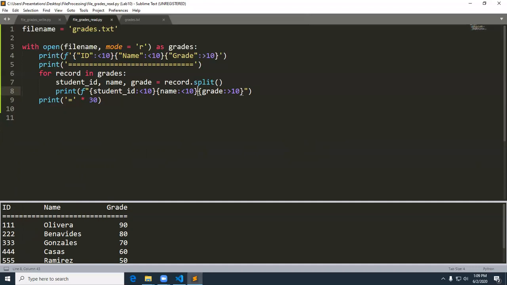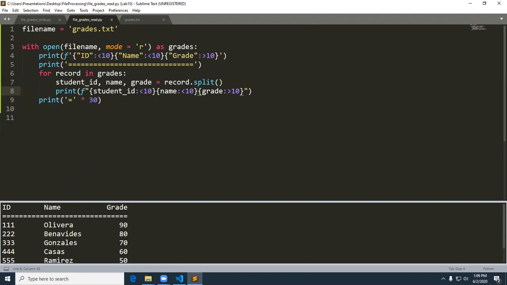So now what I want to do is go ahead and do the processing to get the grades and compute the average. In order to do that, I've got to get a counter and a sum so I can determine the average.